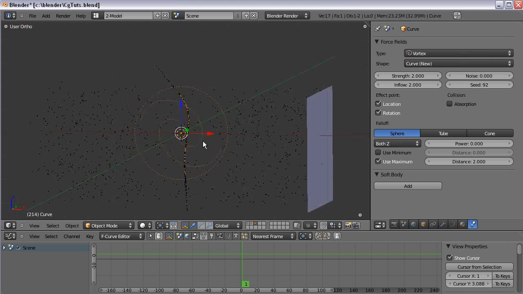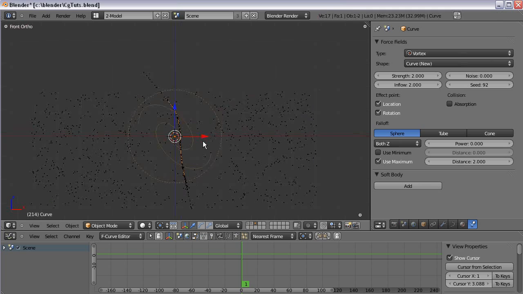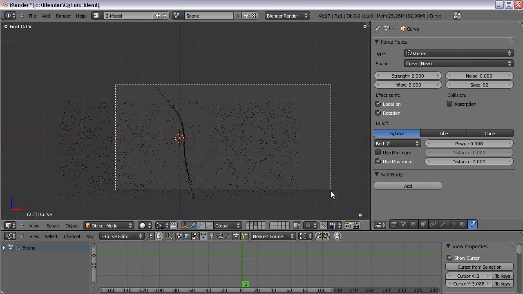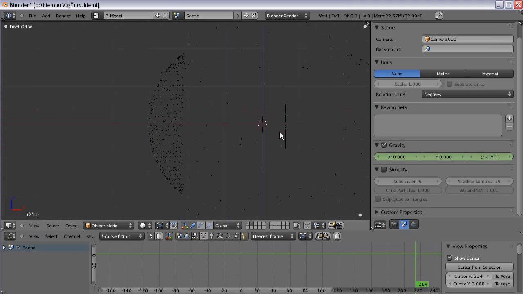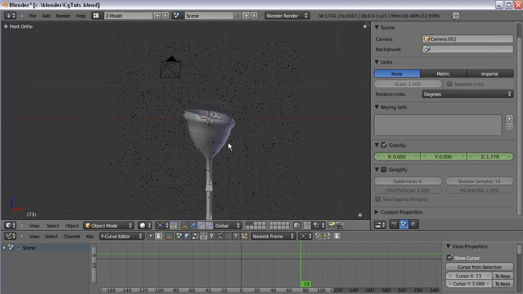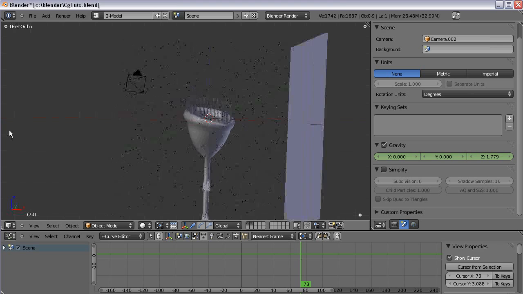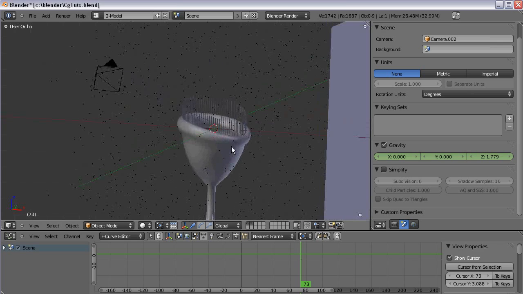So now that you understood how the vortex works with the new curve function, I'll delete this. Go to my layer 2 again. It did something with them while they were not active, so just press Shift and back arrow to reset them. Okay, let's take this vortex thing even one level further.